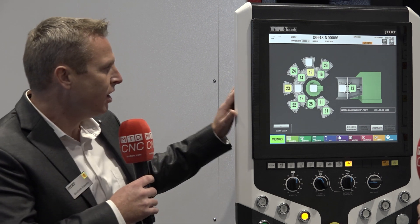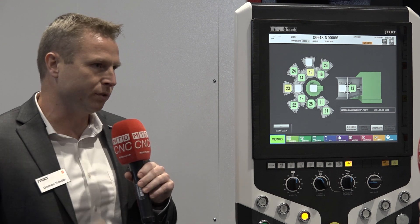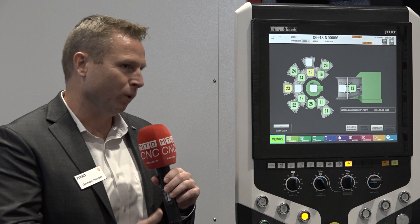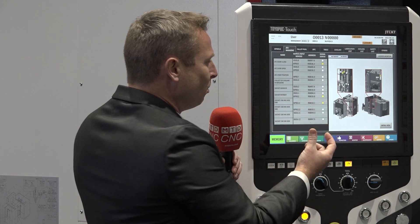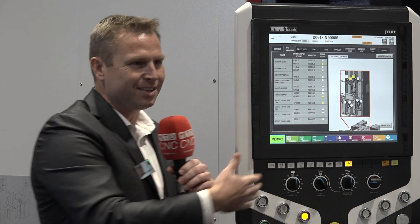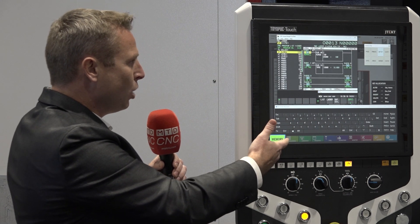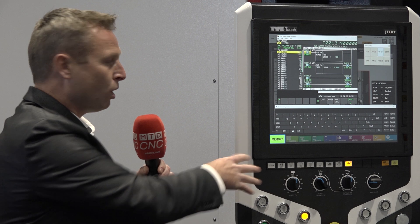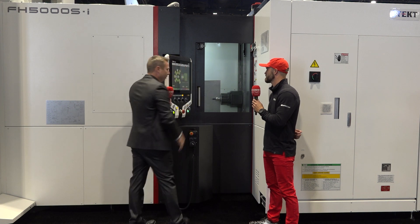The biggest thing here is that we've got the pallet pool system tied into this machine — all factory form, fit, and finish. When we look at the controller here, with our 19-inch touchscreen, you're actually handling everything from this control right here, including the maintenance side of the pallet pool. If I need to find a problem — say I've got a sticky solenoid somewhere in my system — I can get into that specific subcomponent tree inside of the pallet pool and jump directly into the ladder. Anything I need to troubleshoot, I'm right there. It's all on this control, all built in, so it's super easy for operators to jump back into the main pallet management screen.